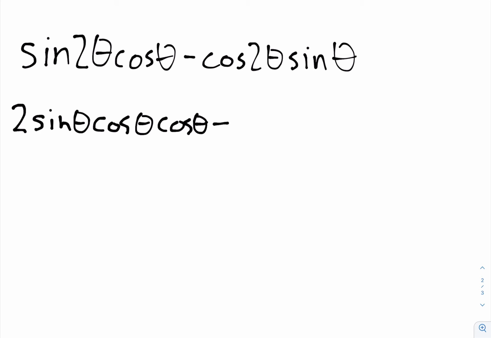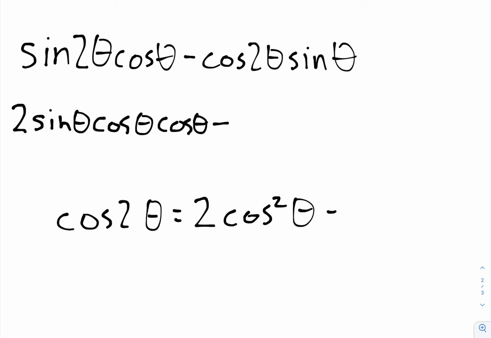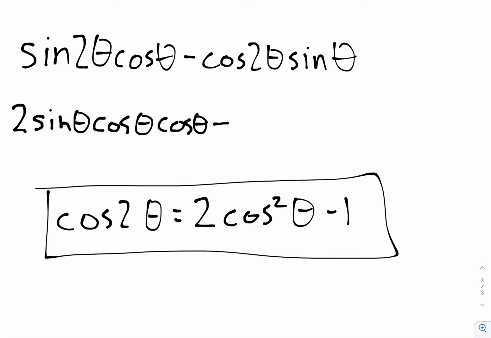Okay, so an identity for cosine 2 theta, I didn't realize the chart didn't have it, but an identity that we can use is cos of 2 theta is 2 cos squared theta minus 1. So this is another pretty common identity. Okay, so instead of cosine of 2 theta here, we can just plug in this part right here. Minus 2 cos squared theta minus 1, and all of that's being multiplied by sine theta.